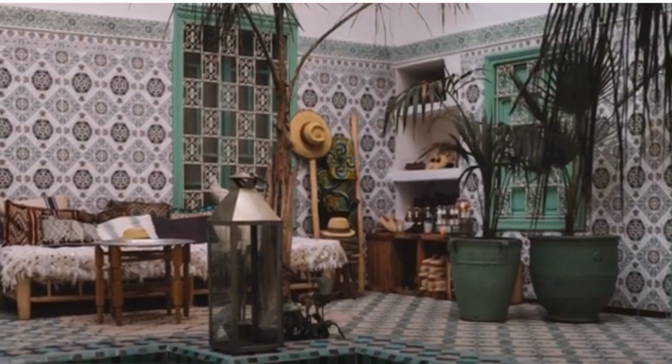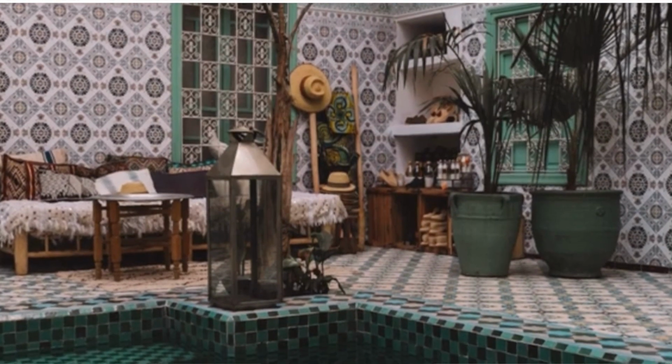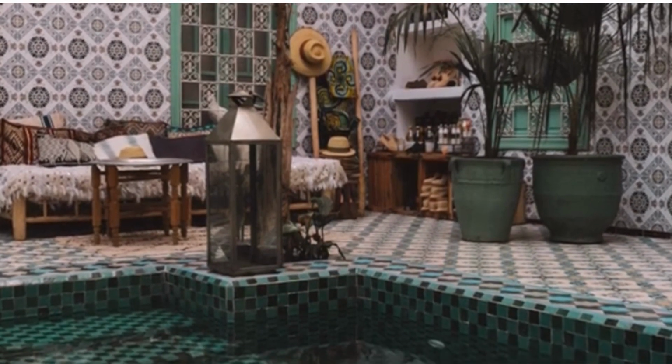We have been at this bathroom project for a while now. I think last time I posted a video about it was over a year ago, and we are this close to being done here a year later. It's taken us about a year and a half, 2 years, I've lost track. Our vision for this bathroom was to have like a European, Moroccan, Spanish, French kind of a feel in here.